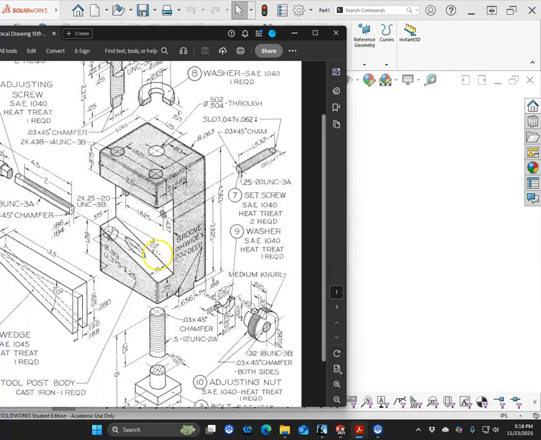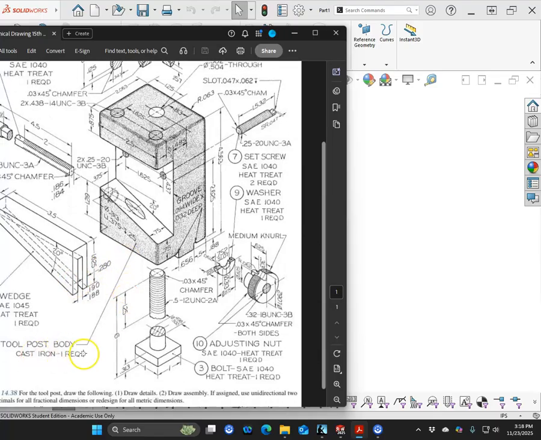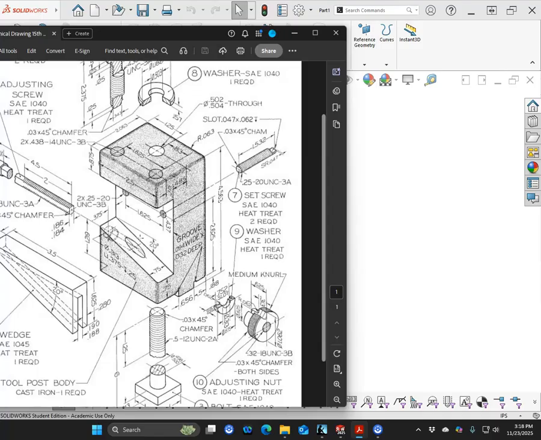All right, so I'm going to start with the body, and somewhere there is a description. The tool post body, it's saying it's cast iron. Since these have been in existence probably since the third or fourth edition, casting was fairly common for a lot of these projects.